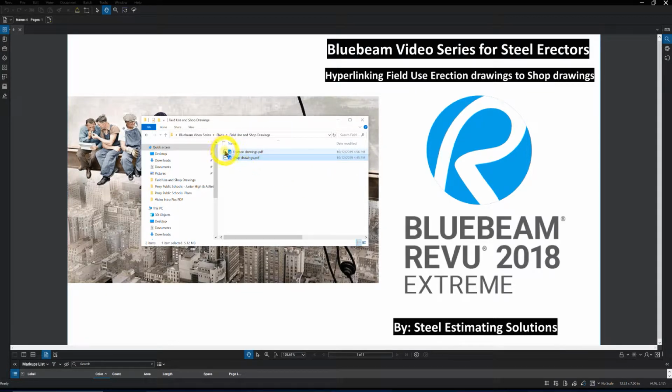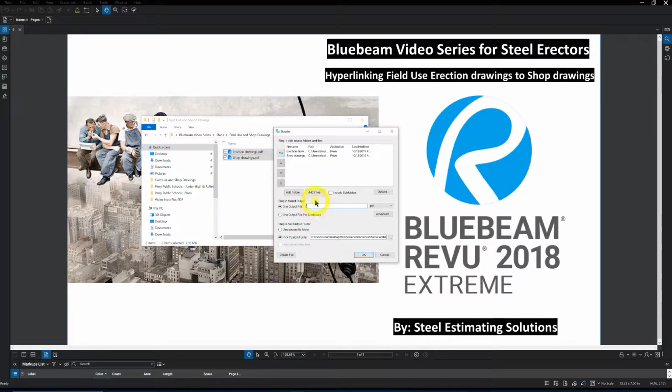All we're going to do is select both of those. And like we went over in video 5 or video 3 on how to combine drawings, we want to combine the erection and the shop drawings together in one PDF. That makes it easier on the foreman out in the field to manage the drawings. He's having to just deal with one file. So once we select the erection and the shop drawings, we right click, combine files and review.